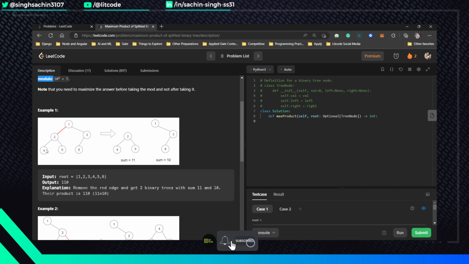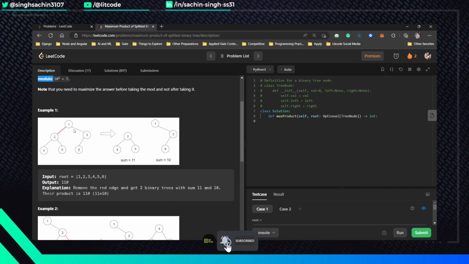For example, at the fourth node and the fifth node, these are leaf nodes, so we're not taking any child values as a sum. It's going to be 5. But when you move to the 2, the sum is going to be 5 plus 4 plus 2, which will be 11.